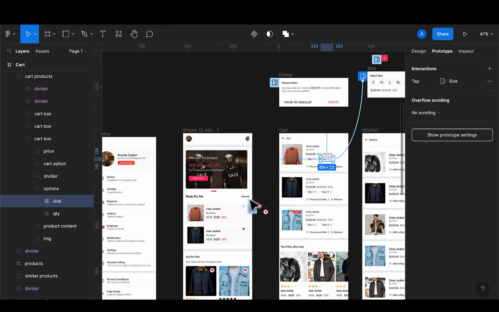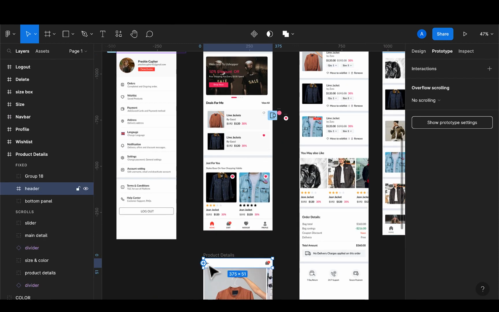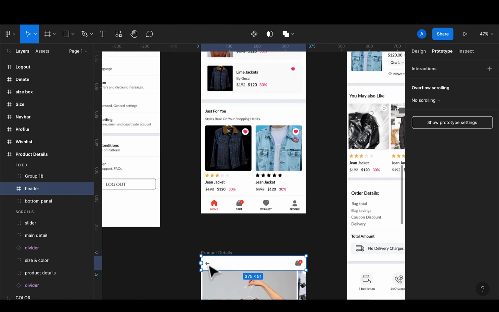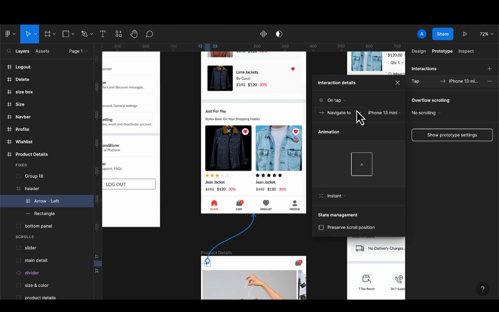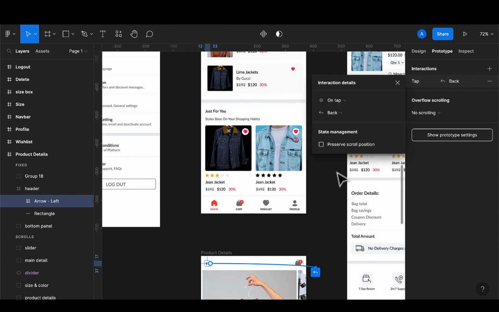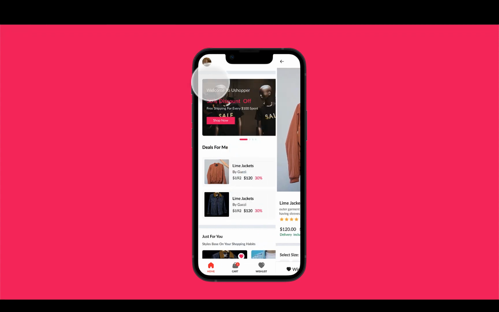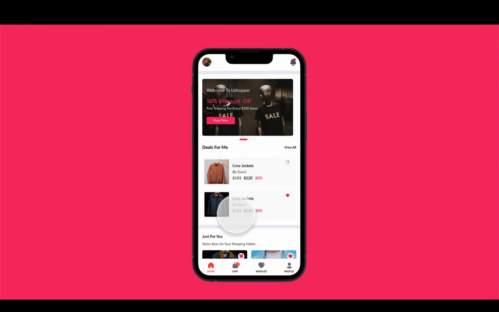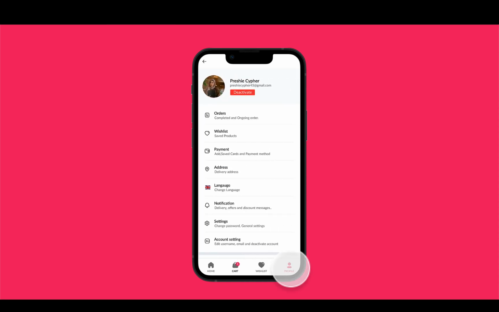So I will check this item here, the back button, double click, and then drag it back to the home page here. But this time we're using this as a back button. So if we come here and then we try to click, this takes us back to the home page. So wish list should bring us here, profile should bring us here.